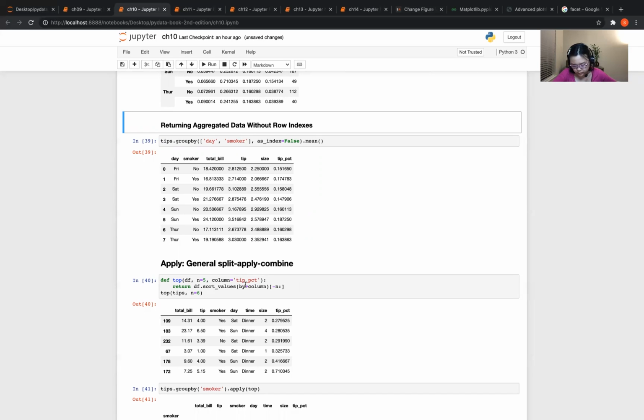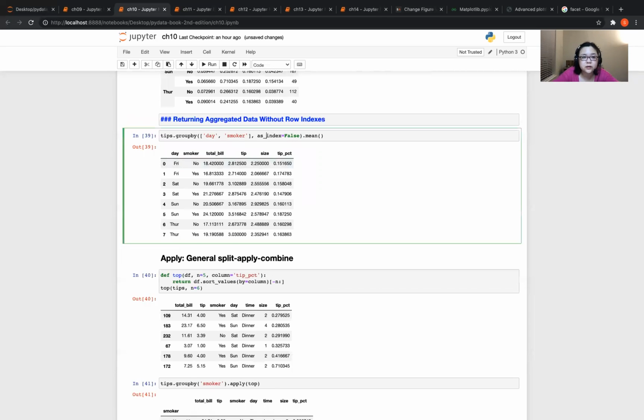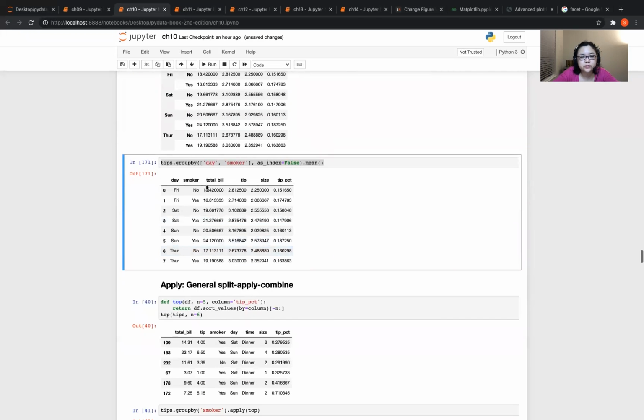We can disable this behavior in most cases by passing as_index equal to False. So what will it look like? If we didn't do that, what would it look like? Okay, see, this is more desirable.